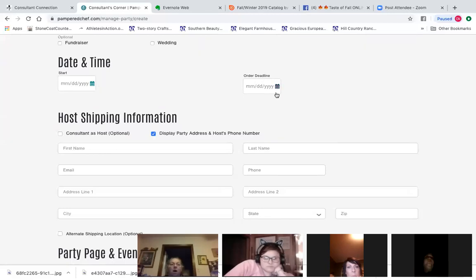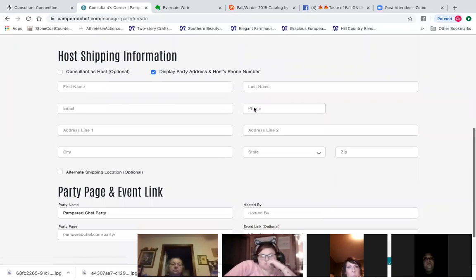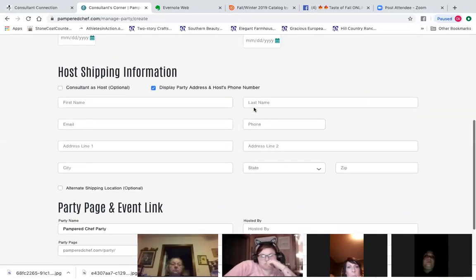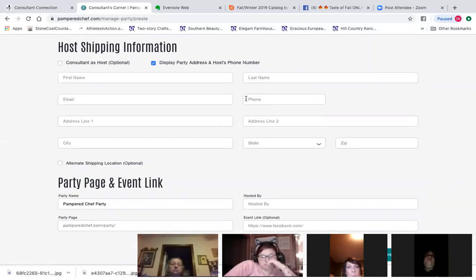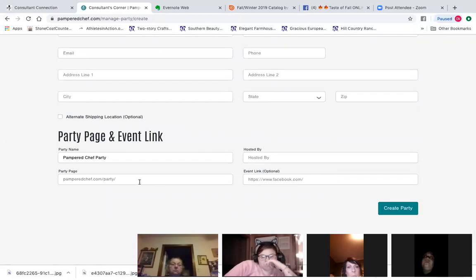It's automatically going to default for a week. I start my parties on Saturday and I run them to Friday. It will say Saturday to Saturday, and that's okay. I usually keep them open a couple days after parties originally closed. So you just need your host information. On the links, it is going to put in their first and last name and the day the party's starting.